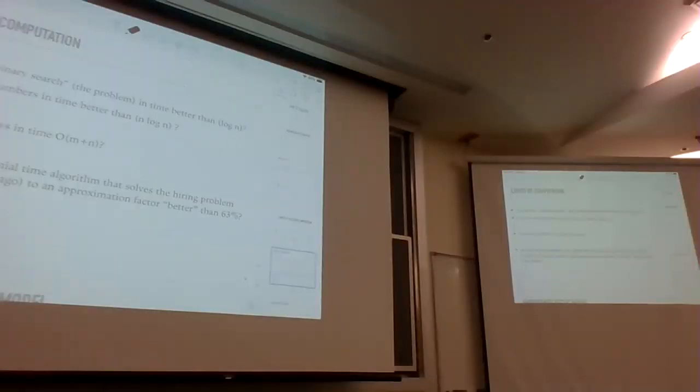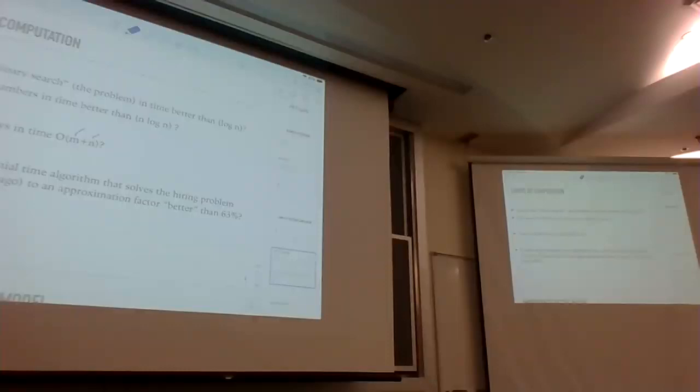The kind of questions we would like to answer. These are not all things that we will consider in this class, but they are the motivating questions. You could ask, for instance, can you sort n numbers in time better than n log n? It's a natural question. Or you could say, can you find flows in time O(m+n), where m is the number of edges and n is the number of vertices? The algorithm we saw for flow was considerably slower than this. We didn't even exactly compute its running time, but if you trust me, it was something like n cubed.